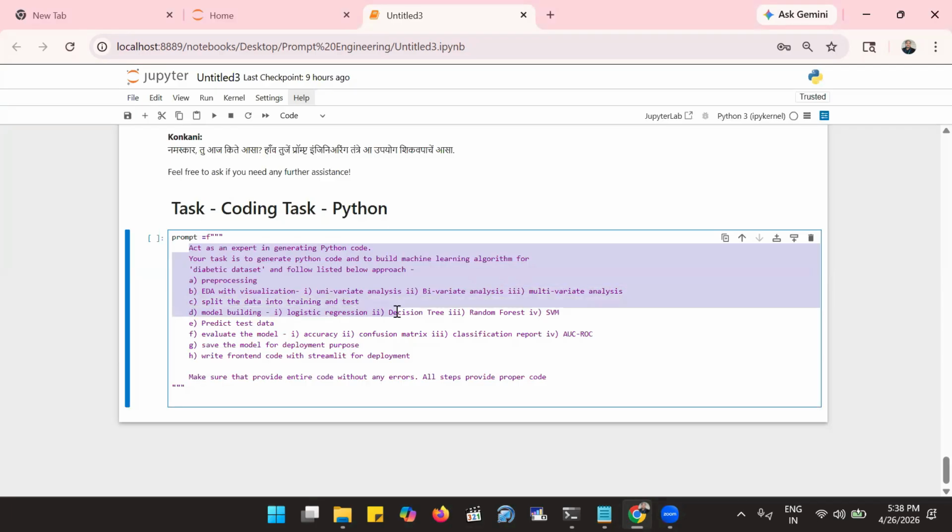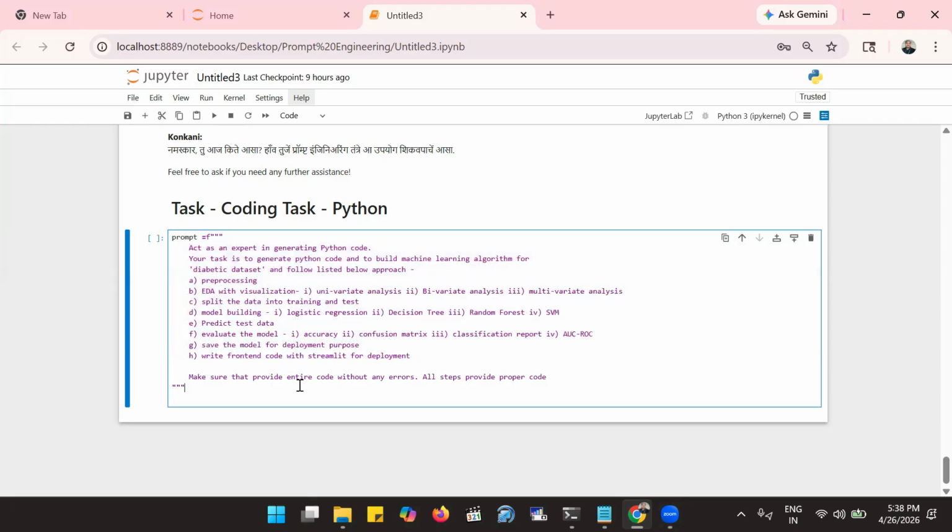You have to build models: logistic regression, decision tree, random forest, and support vector machine. And also predict the test data. We have to evaluate the model: accuracy, confusion matrix, classification report, AUC and ROC. And we have to save the model for deployment purposes. And also we can write front-end code with Streamlit for deployment. Right? This is the prompt I have written.